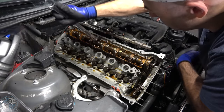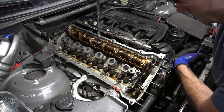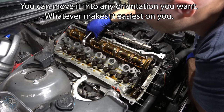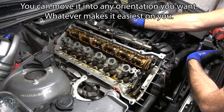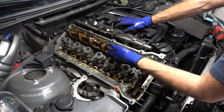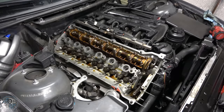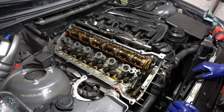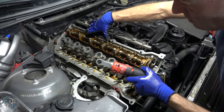As far as this camshaft goes, I remember it was oriented where number one was about to press on the valves — this is where all the pressure is when you're in the top dead center configuration. If you decide not to put your engine into top dead center before you do anything, just figure out which one is pressing down — that's the one you do carefully, along with the two on either side. It really doesn't matter which one; it's all about where your camshaft is. We're going to repeat the procedure just as we did the first one.